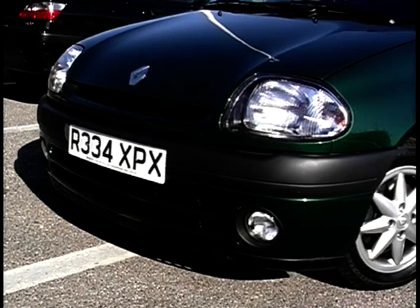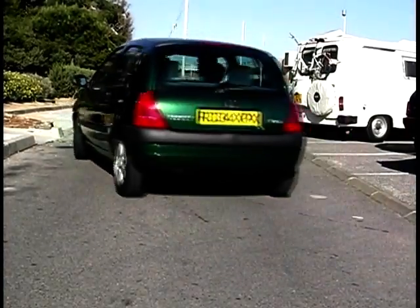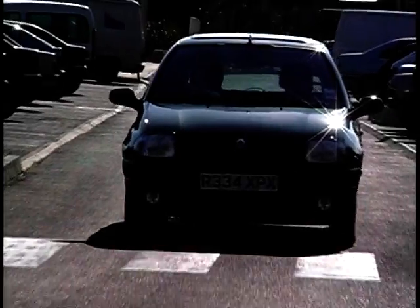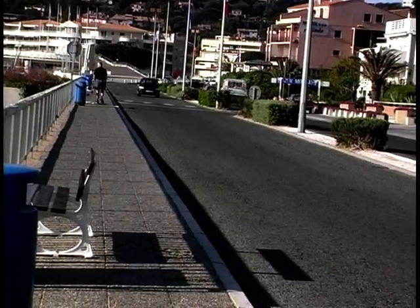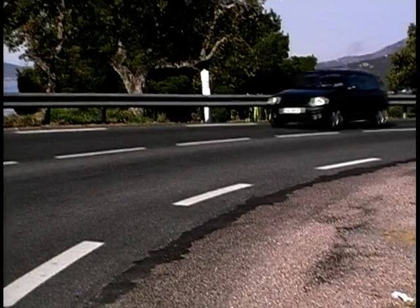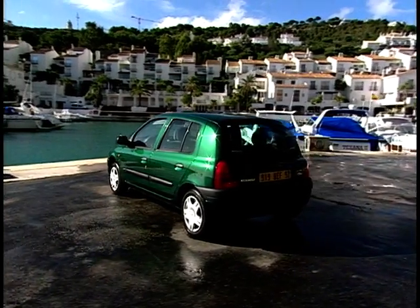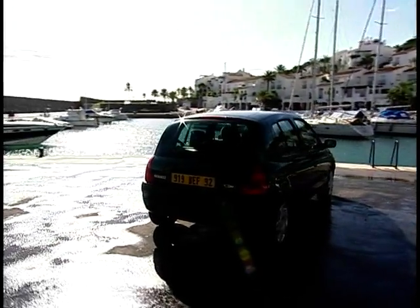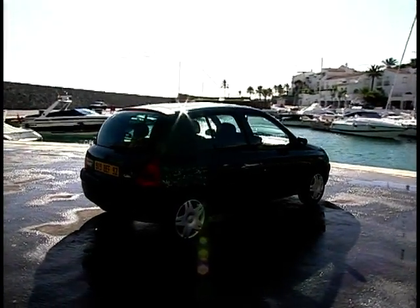Over 4 million Clios have been sold across Europe and now it's time for an all-new Clio — the Clio 2 from Renault. When manufacturers decide they want to change a car, they have a couple of options: firstly, they go for a radical completely different look as Ford have done with the Escort's replacement, the Focus. Or they keep the name, restyle and improve features as Mazda have done with their new MX-5. Perhaps the designers at Renault have hit the middle ground with the new Clio — the name stays, it has a familiar look, yet it is all new. The designers and engineers at Renault have had to work very hard to make the new Clio even better, and they've succeeded with a whole new platform, new body and new suspension. I really do like the shape of the new Clio — it's very chic, it's very French, it's very Renault. I love the new rear: it has a huge rakish window, gorgeous styling, big rear lights for increased safety, and the boot's not bad for a car of this size. On three-door models the front doors are big, which makes getting in and out of the back, even for a six-footer, reasonably comfortable and quite roomy.